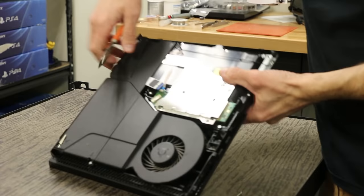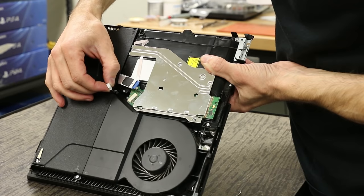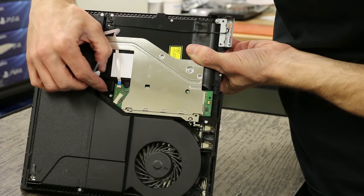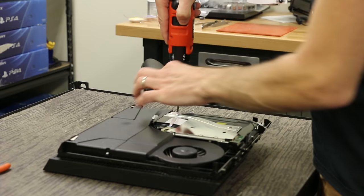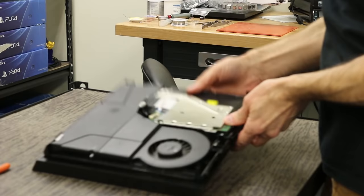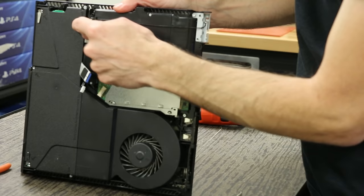The next cable is this four-wire connector right here. I just grab onto this black piece with my needle nose pliers and give it a pull back — there's nothing holding it on, it just pulls right back. Then you can see under there the screw, which is a T8 security screw, and we're gonna go ahead and take that off. Then the next T8 security screw over here. Now, this one right here is holding the wifi antenna on. If you ever need to replace the wifi antenna, you do have to take the power supply out, take this screw out, and then it's just routed through some slots and pins through here — you disconnect it and replace it. It's pretty easy to do.